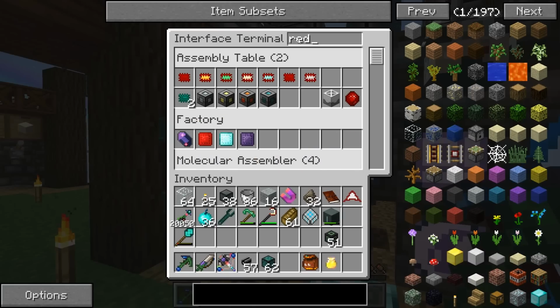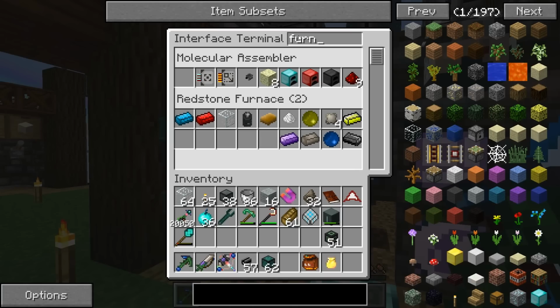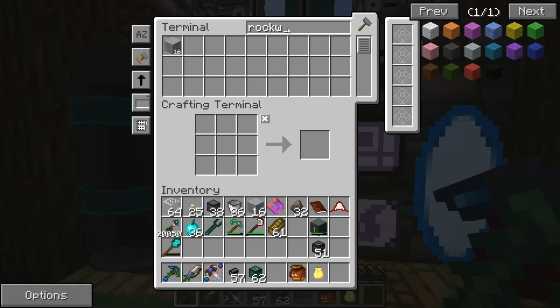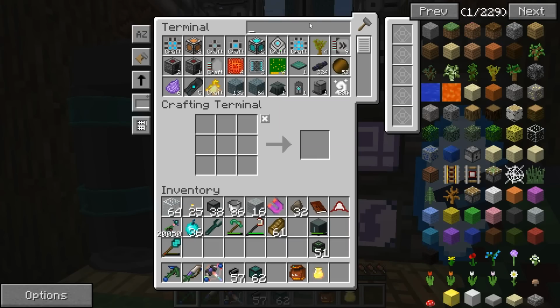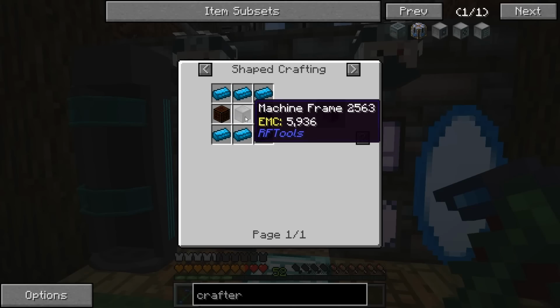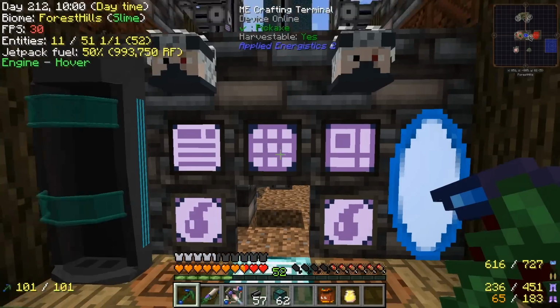That goes into our redstone furnace. Furnace is probably smarter to search for. Okay, rock wool. And now we should be able to craft that. Rock wool. Let's try craft 100. Not a problem. Okay, so that means we can make recipes for this too. Because these machine frames are used in a lot of things, and now we'll be able to make them.